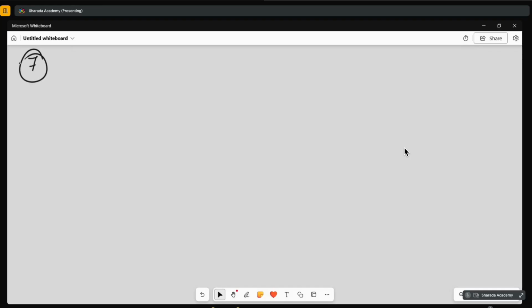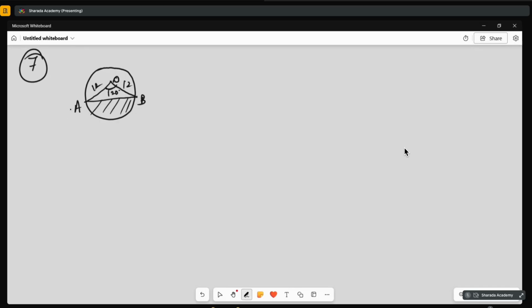A chord of a circle of radius 12 centimeter subtends an angle of 120 degrees at the center. Find the area of the corresponding segment of the circle. Aditya, listen here. So this angle they have given is 120 degrees. Okay. And the radius is 12 centimeter. Now find the area of the corresponding segment.